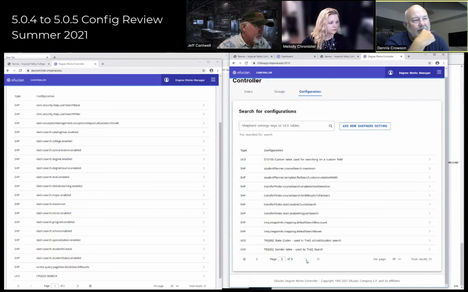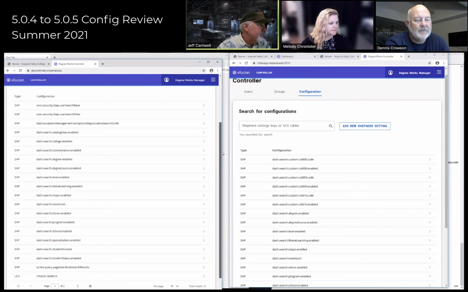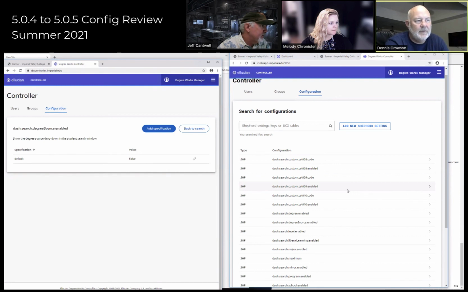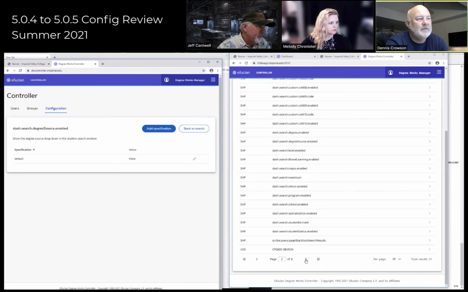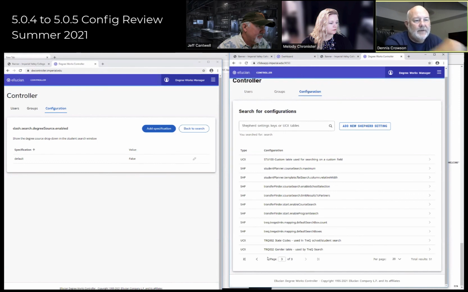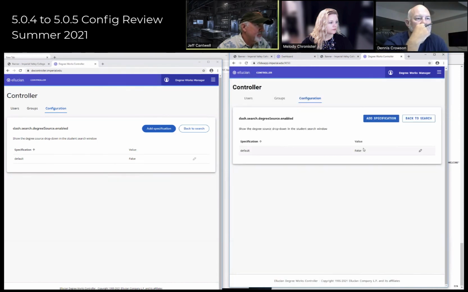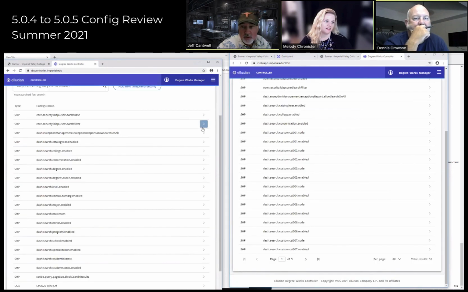But then it's just a matter of going through all those other ones, Jeff. Yeah, like the degrees, right there on the right, the degree source, level, liberal learning. And you don't have to keep jumping back in production. I can tell you they're all false because you didn't see them. So. Right. Okay. Oh, we totally have a place where we could put that GPA, Jeff. SOA GPAT. We can add all sorts of GPAs here if we want to in Banner. So we could feed it back in if we wanted to.